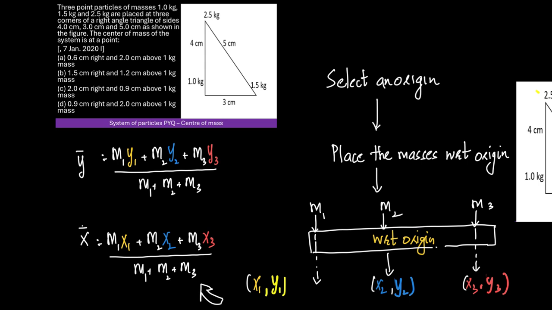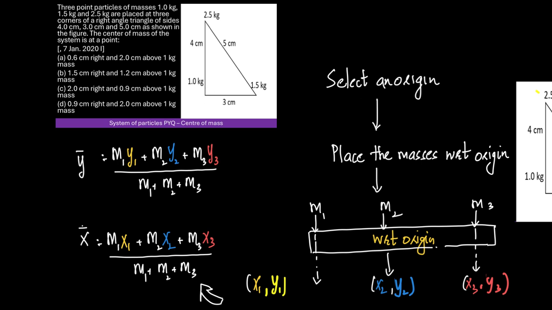Now the question here comes, which mass or which point will you choose as origin? You can either choose m1 to be the origin, or choose m2 to be the origin, or m3 to be the origin, or you can even choose some other point as the origin and then find out these values. Now, since the question has 4 options, all of them being with reference to the 1 kilogram mass, we will select the origin to be the 1 kilogram mass.